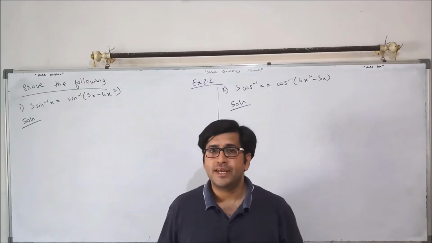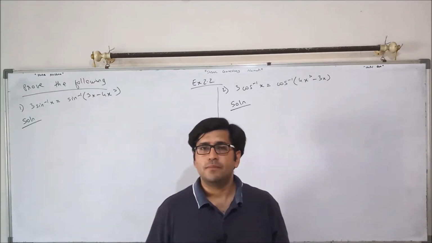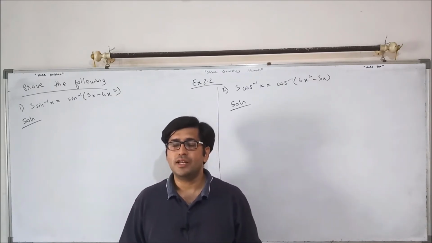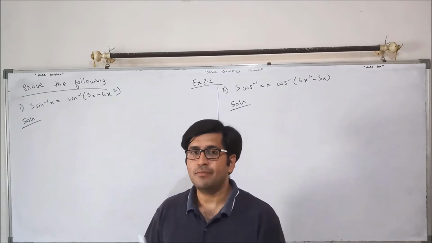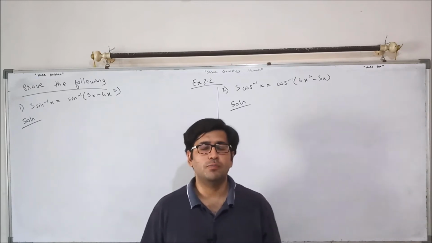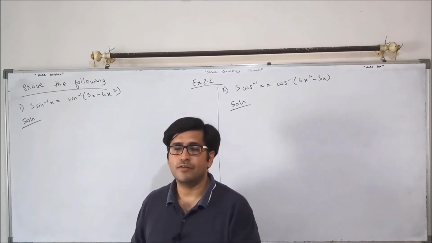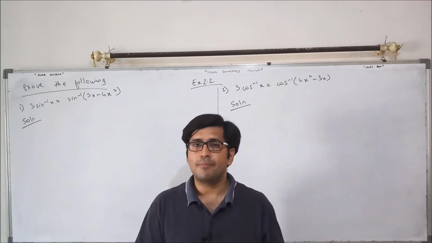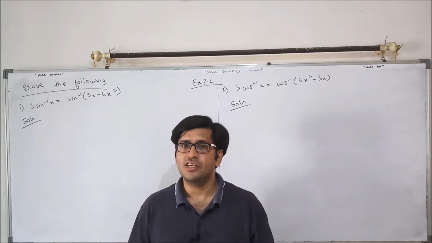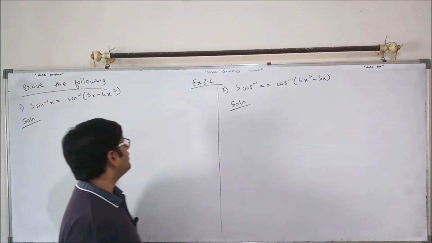So students, before we begin exercise 2.2, I would like to mention one point. In case you don't remember the 11th standard trigonometric formulas, I suggest please memorize those formulas and then begin with the exercise because they are going to prove very useful for the remaining part of the chapter. From now on, the chapter is fully formula based, so if you have a grip on the formulas, the sums are going to be very easy. Okay, so let's start with the first question.